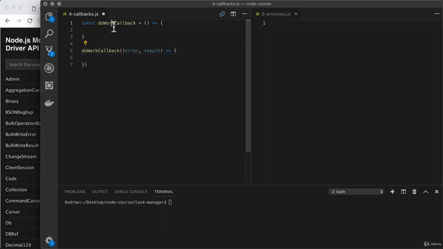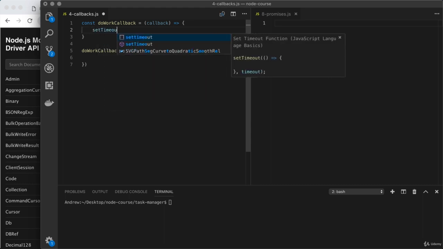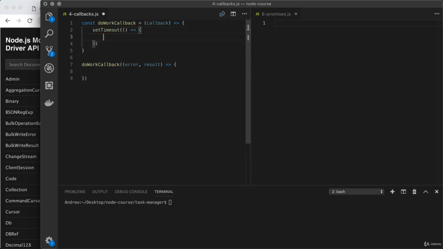Before we do though, let's start filling out doWorkCallback. We know we're getting an argument passed in when the function is called. So up here, I will name that parameter, and it's typically called callback, though I could call it whatever I'd like. And down below, we'll start the process of simulating that asynchronous process. Right here, we'll be using setTimeout to get that done. We provide the function to run after the set amount of time and the amount of time we'd like to wait. I'll wait 2000 milliseconds, which is just 2 seconds.